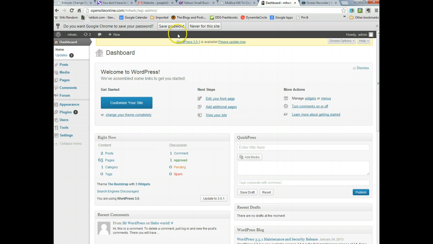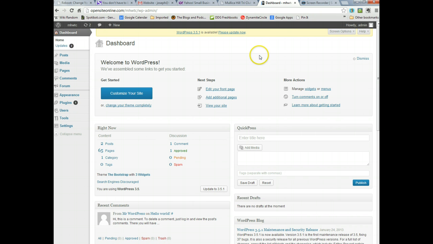And I'm going to click Save Password. This is the dashboard. I refer to this throughout the Word document. This is kind of like your home base for everything. Don't worry about all this in the middle here. This has a lot to do with your blog and different random settings. The real things you're concerned about are over here, where you can modify your pages and menus and whatnot. So we're going to click on pages to see how we can change some text on a page.